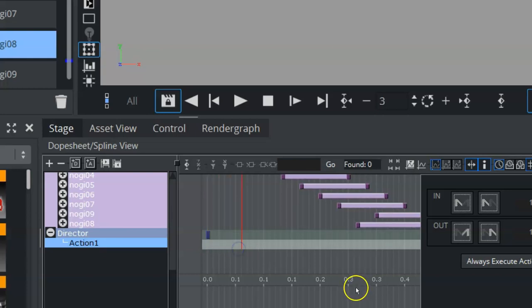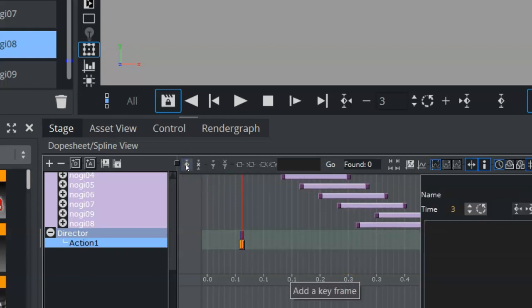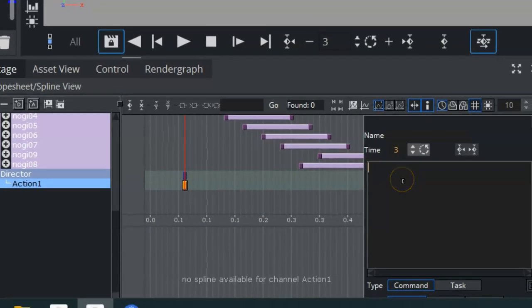So I have an action, and what we would do with this is we would slide our timeline bar wherever we want this action to happen, and we could come over and click the add keyframe button. However, this keyframe button now looks a little bit different than the ones that we used in the basic and advanced animation videos. What this keyframe does is allow us to type in action script. So for instance, if I wanted to use a little bit of the Vizrt action script to set an action to happen at this particular time in the stage, I can. And if you're not familiar with action script, you can watch the action script videos.